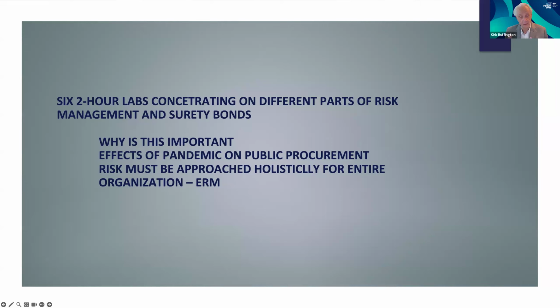The first couple of labs we'll talk about risk management and what it is and what it means, outside of us just saying, well, I put in a clause for liquidated damages and I put in an insurance clause. I mean, there's so much more to assessing and mitigating risk than putting a few clauses into a contract. So throughout the 6 labs, we're going to talk about why this is important. We're going to talk about the effects that the pandemic had on not just public procurement, but on the supply chain, and how do we now manage and mitigate those kinds of risks.